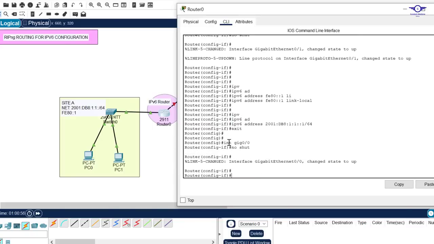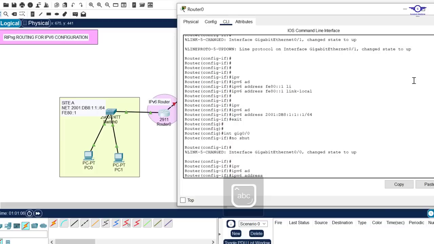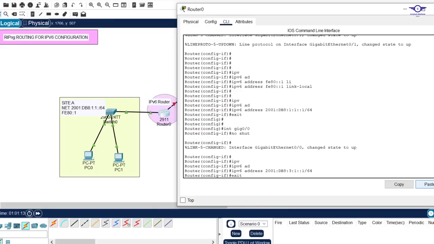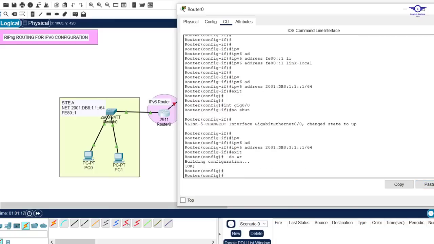Here we don't configure link local. Link local we will only configure on the interface connected to the LAN, all the sites. So just say ipv6 address, paste that one and change this to only 1. Exit and done. Good.